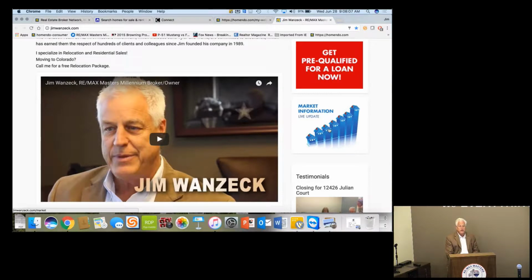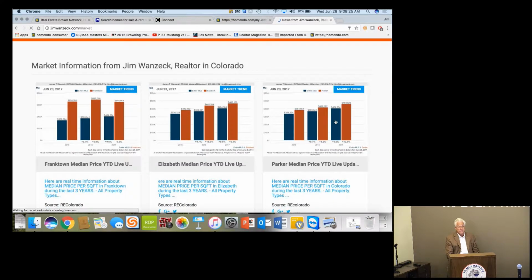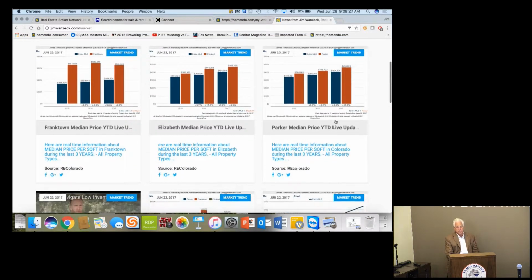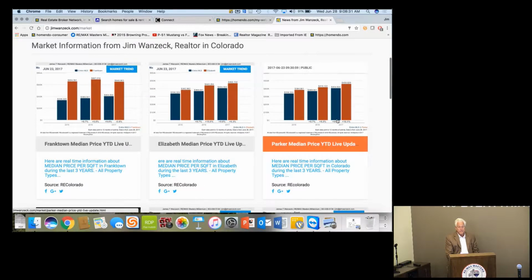This button also goes to your landing pages, so when I have destination Franktown or destination Parker, this is also on that page. You can post this information individually on Facebook, Google, Twitter if you want, and it is live reports.